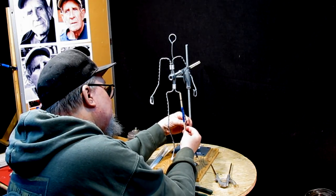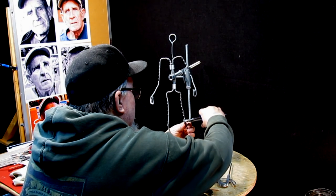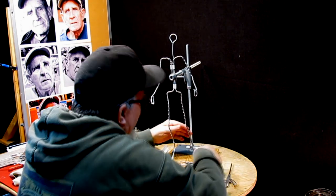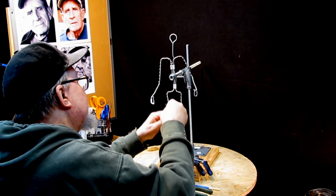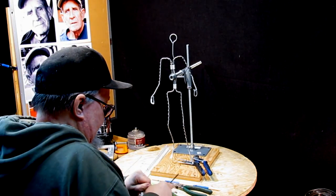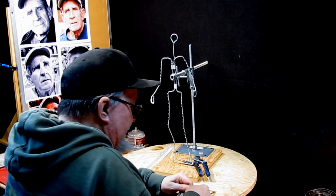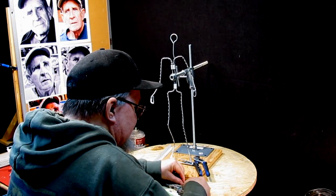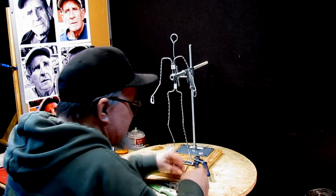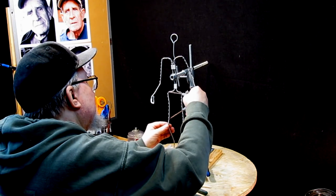Down to the knee, two heads. Now let me just double check, make sure I'm correct here. It's best to catch your mistakes while it's in the armature stage than waiting until after you get all the clay on. Once you get the clay on, it's hard to change.